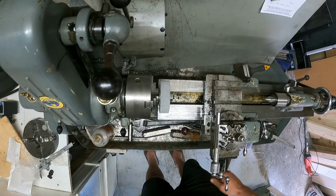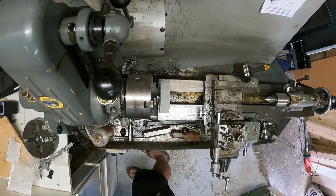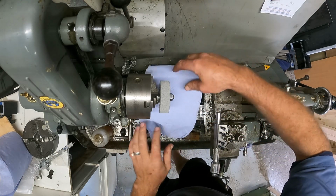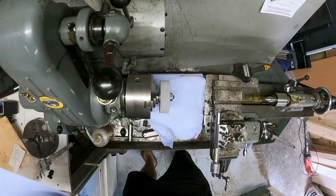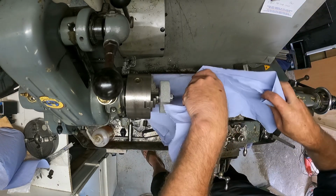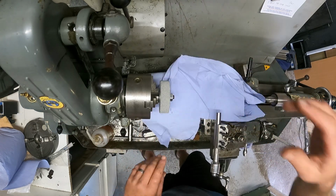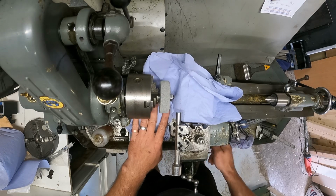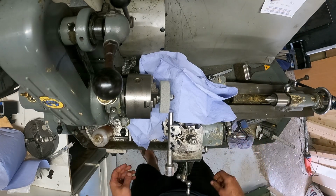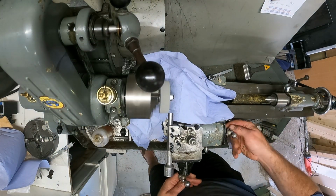What did I say? You see, I lose focus so quickly. Cover the ways up. What I've got is some blue roll. So I don't want that grinding dust on the ways, especially as it's not tempered as far as I know. I'd rather cover it up than damage it. That's better. Alright, let's see what happens. Yeah, that will do. Bring that away a touch and start it up again. Luckily it's not much.